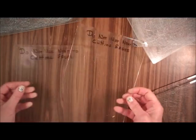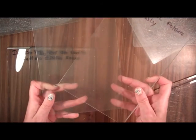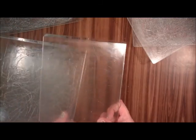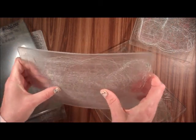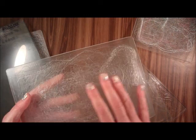You've got some that are really old and cracked and still usable. You've got some that are relatively old but still usable. Some brand new. I've got some embossing folder ones. And then I've got these that I have been using. So almost anything works. I have no problems using any of these, other than this one really is hard to get on the magnetic platform because nothing will stay on that one. And I'll probably keep using it on the precision plate, but just keep turning it over so it straightens out.